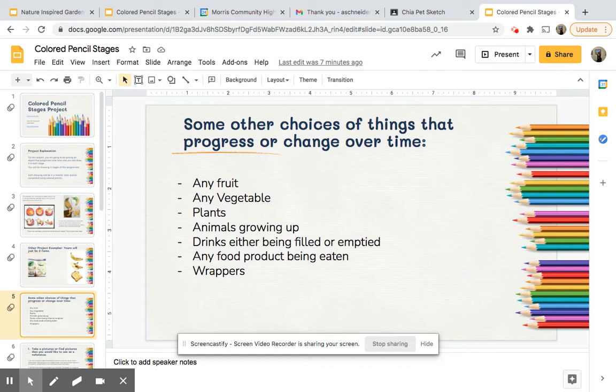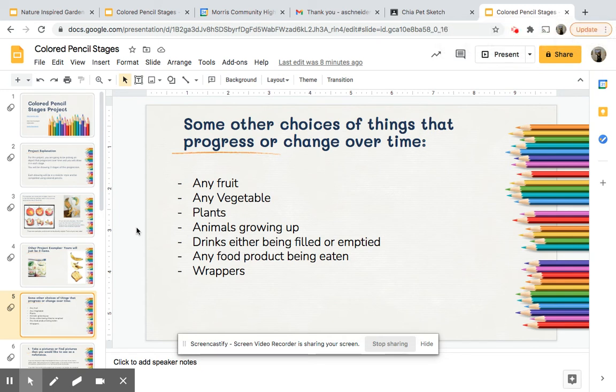Animals growing up: we have like puppies, adult dogs, and then a very old dog. Or tadpoles would be a great one. With frogs, you start out as a tadpole, and then it becomes the weirder tadpole that has the legs, and then you have a full blown frog. Animals go through a lot of progressions in their life, so it would be good for you to use that.